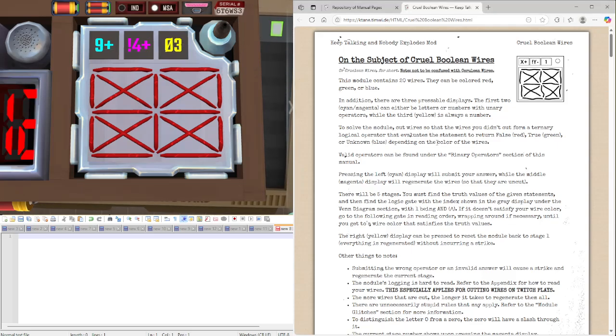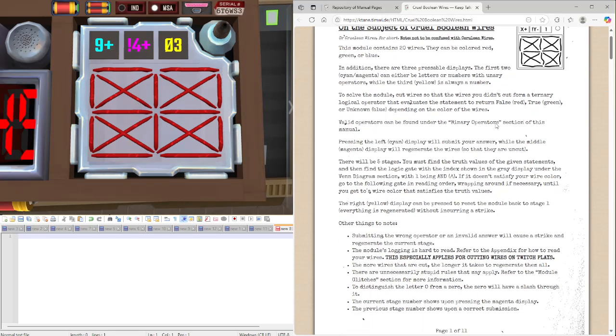However, if you've seen Worst Venn Diagram, this includes the thing that appeared in that, which is the unknown type. There's normally Boolean variables, true or false, but this one includes an unknown, which is just basically not true or false. So instead of debating between whether something makes something true or false, we're also going to be considering the third option.